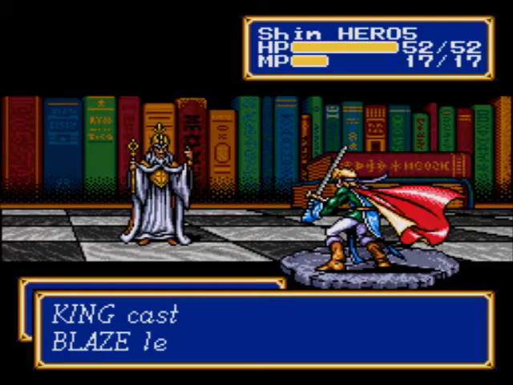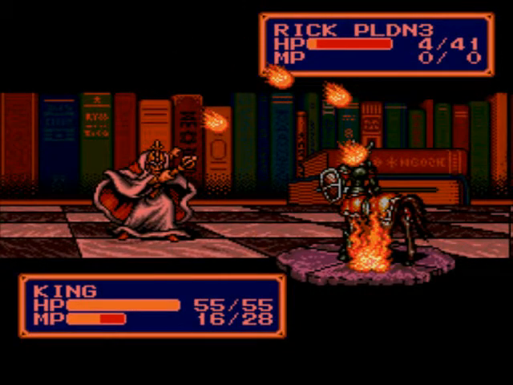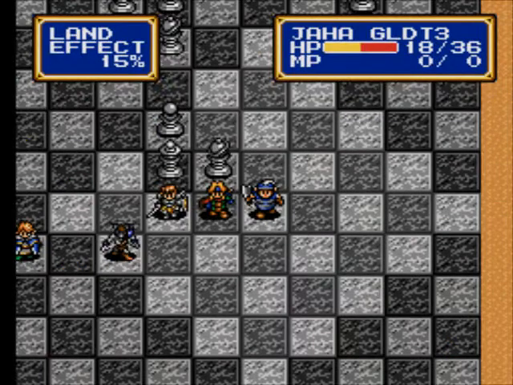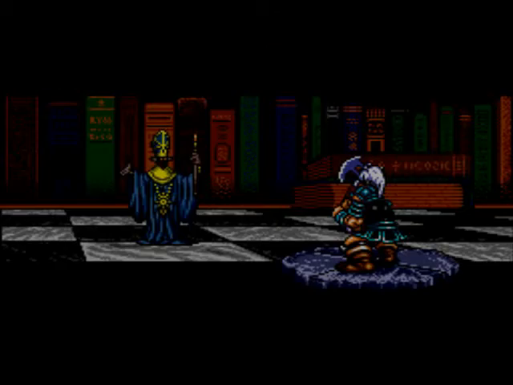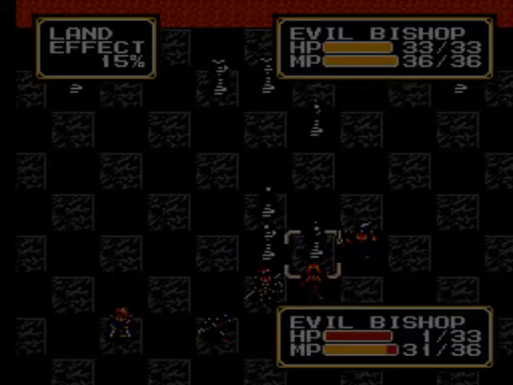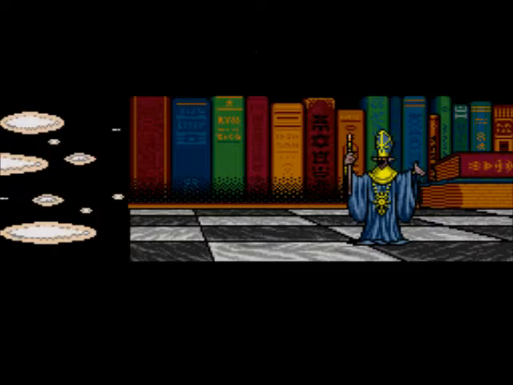So this isn't going to help. The good thing is, at least if Shin gets a turn, I have the option of going and magic blasting in retaliation now. Right. Jahar, kill the evil bishop. Didn't work. And now evil bishop will heal evil bishop. Because even evil people do good things for their causes at some stage, I suppose.